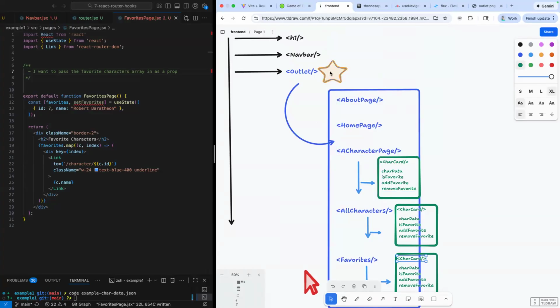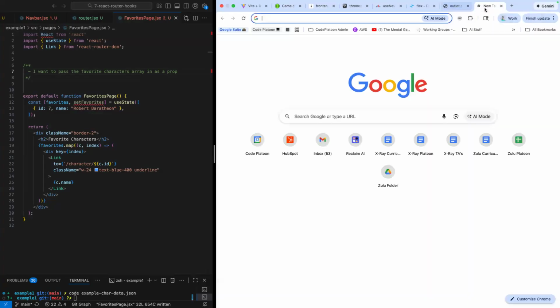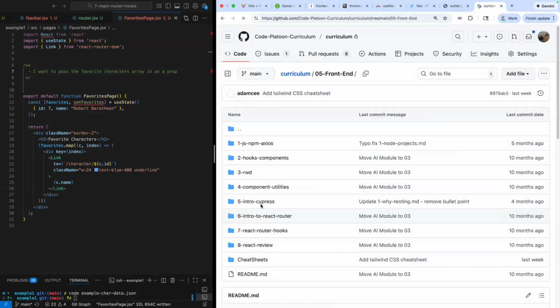Really what I want is for my outlet to pass data down to anything I wanted, and that's the challenge that outlet context was created to solve. We have all these different things, but we want the outlet to be able to pass data wherever we want. Let me pull up another diagram real quick, and then we'll start writing some code and see this in action.